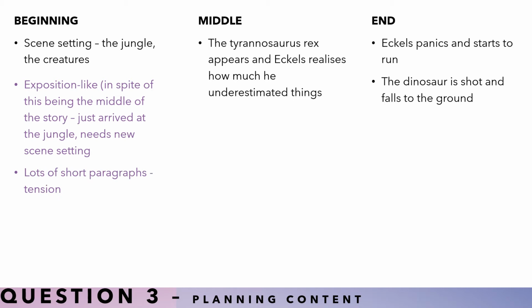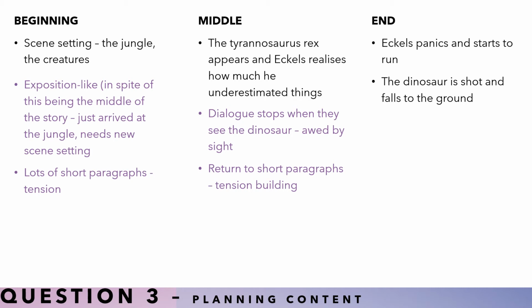We might also look at the fact that there are lots of short paragraphs, which creates a sense of tension as the characters look around this new setting and start to find their feet. In the middle, what we might notice is that the dialogue stops when they see the dinosaur. So throughout the extract, there's lots of dialogue, there's lots of talking, lots of speech. But when the Tyrannosaurus Rex comes along and they see this dinosaur, the dialogue stops and we just get the description from the writer, possibly as if the characters are completely in awe of this sight that they are witnessing.